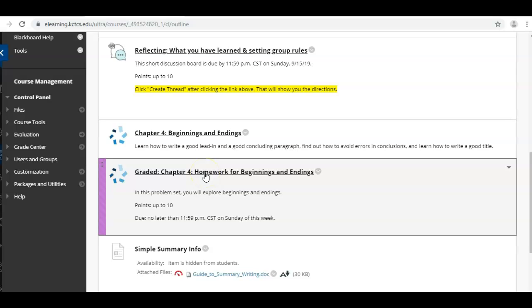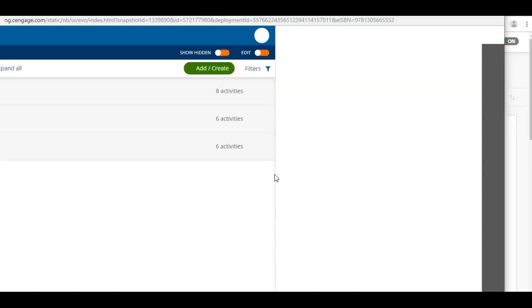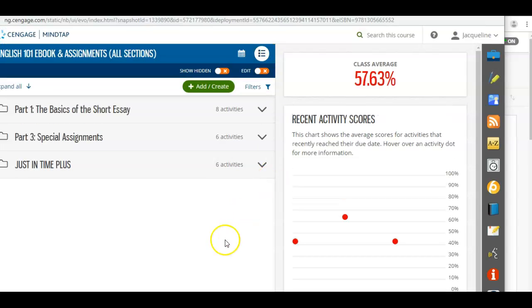Now I'm currently in, this is something that students can't actually see from their end, in case you're wondering. So I'm going to go in through the homework like you would, and I am in Google Chrome. So keep that in mind. That was the recommended browser for the semester. And so that's the one that I'm going to use. Now, depending on your internet speed, the book may load slowly or it may load quicker than usual.